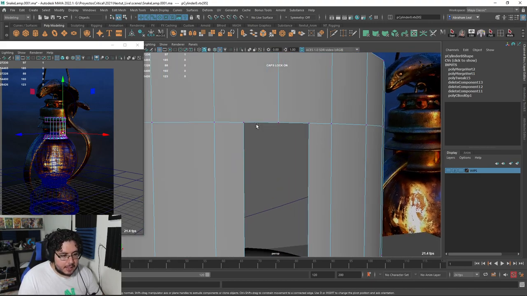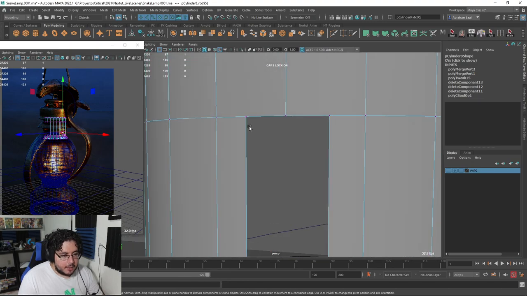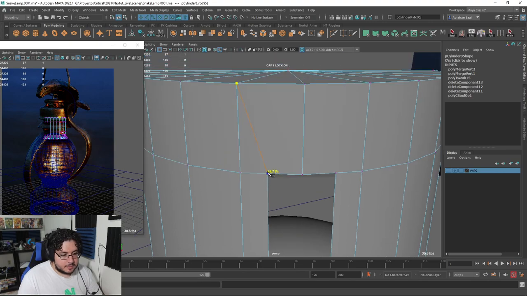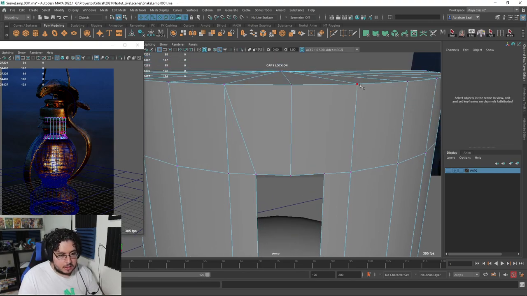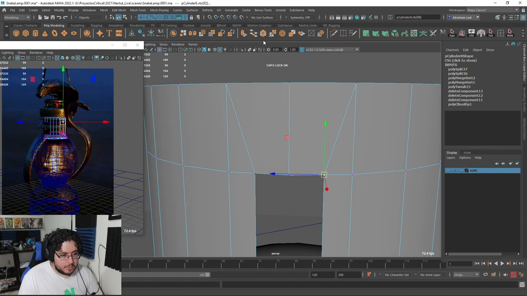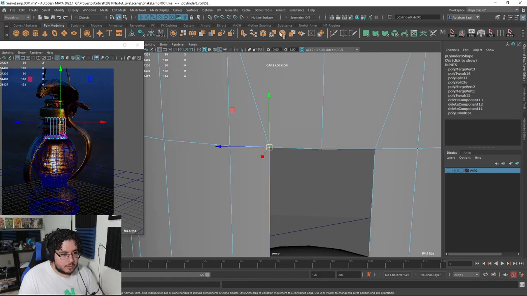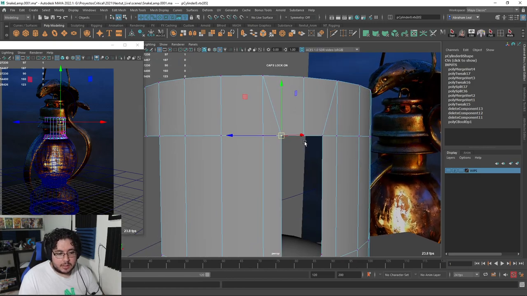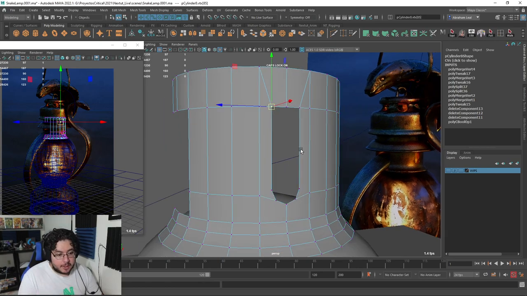Now, for this vertex right here, we need to find a solution. The cool thing about this is that most of the topology here is going to be hidden. So a very fast way in which we can solve this is by just cutting like this, from here to here. And then just move this vertex there, grab those, merge to center, grab those, merge to center. So now that topology is solved. It's triangles and squares, which is completely fine. We can add support edges, no big deal. Everything's going to work just fine.